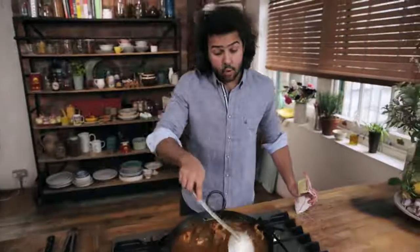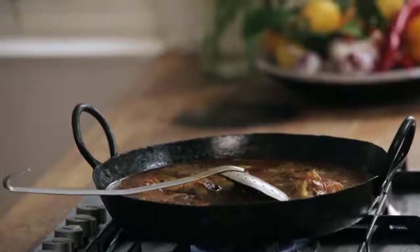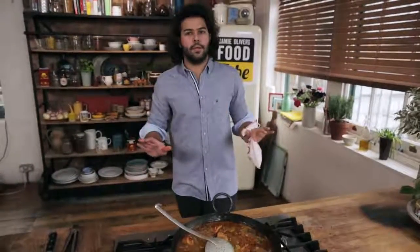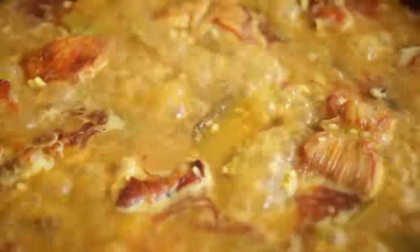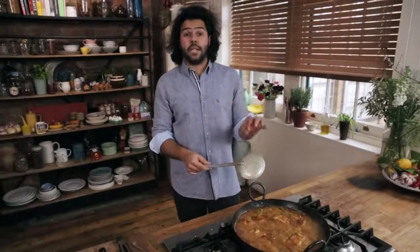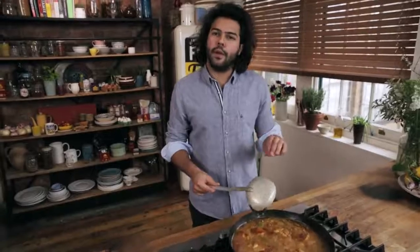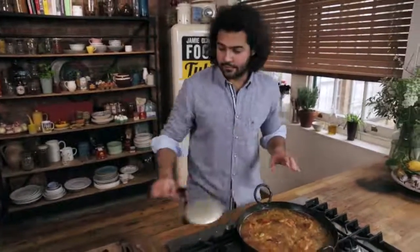Give it a little stir. Make sure it spreads quite nicely. Just leave it for a couple of minutes so that the rice flattens and evens, and then we'll just let it be. Okay, this is getting back up to the boil. Last stir, and we'll let it cook on the highest heat for 10 minutes. Then we will lower it down for another 6 minutes approximately until it's ready.